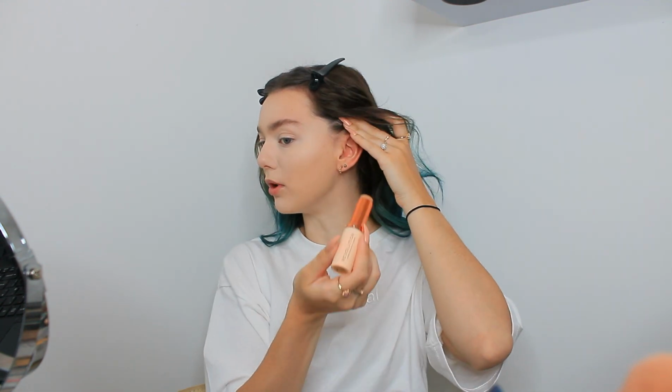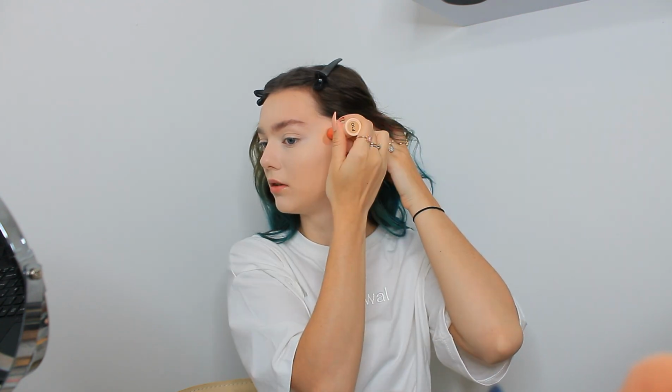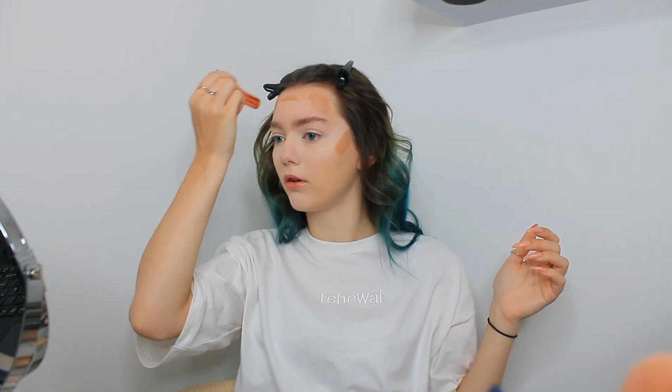So I'm just going to pop this everywhere I'd normally contour. I'm going to go higher up than where my cheekbone is, just so that when I blend it, I know it's going to blend down but not too far. So I'm just going to put a little bit there. I'm also going to put a little bit on my forehead at the sides here, a little bit across. I'm also going to do the sides of the nose as well. Keep in mind I'm no pro at contouring noses.